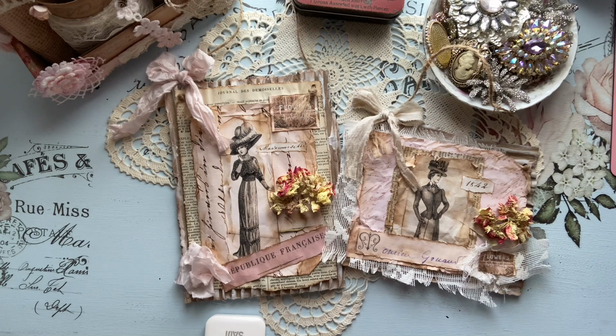Welcome, welcome. Today I'm popping on just to share a quick, simple little project that I created using Doreen's digital kit, Snippets to Cherish Flower Shop. And I'm in the process of creating 3 journals using that digital kit.